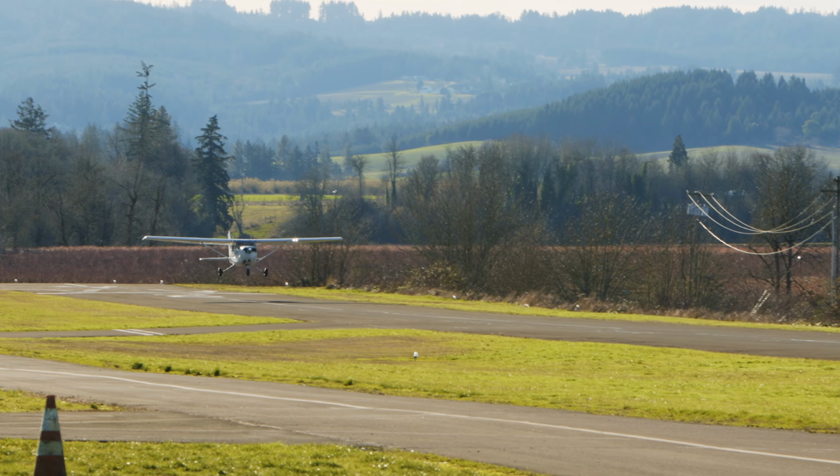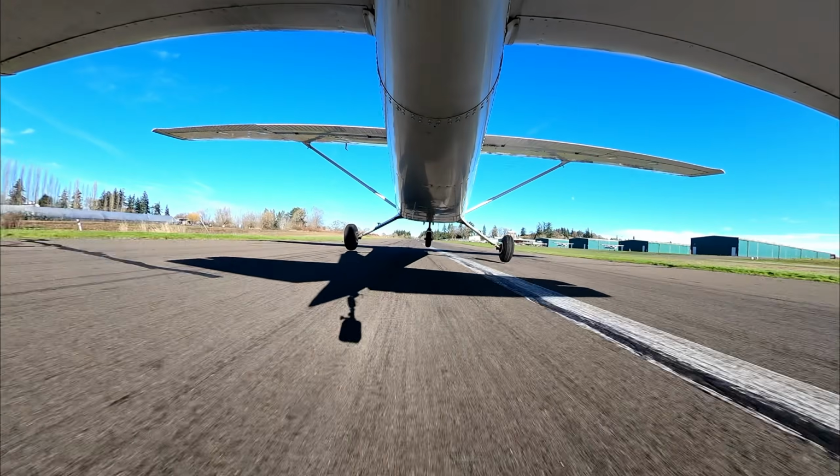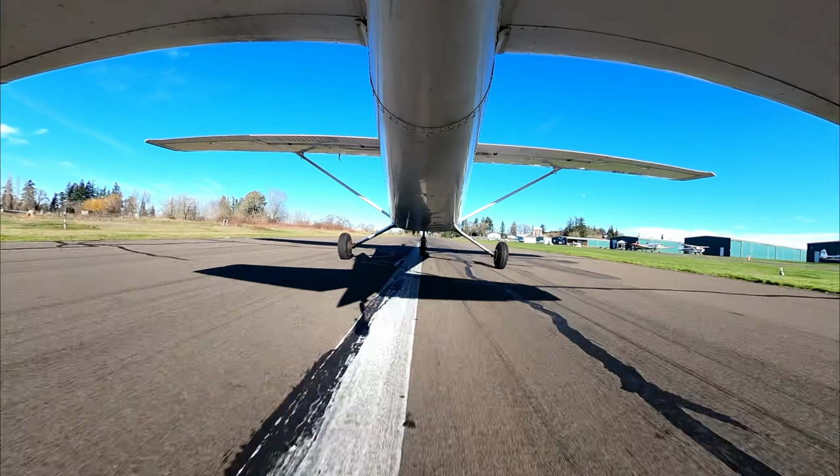I'm flying it to this third stripe, and letting it come down right there.